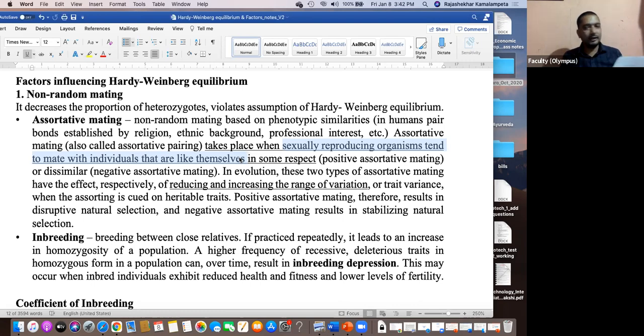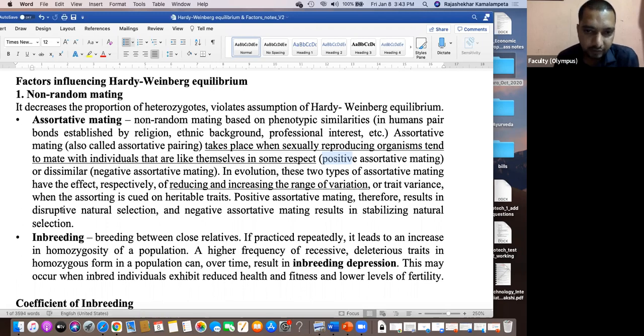Out of assortative mating, there are two types of them. One is positive assortative mating. Just briefly know, in case they ask you a more in-depth analysis on this, you add these key points. Otherwise, here you need to understand what random mating is and what normally happens in populations, which is non-random mating. You should be able to explain in a few words what non-random mating is. So for that, I'm explaining it to you in the form of different types of them. One is assortative, another one is inbreeding. Inbreeding, we have a specific topic given in this unit. We'll focus more on it, but I'll give you the definition here.